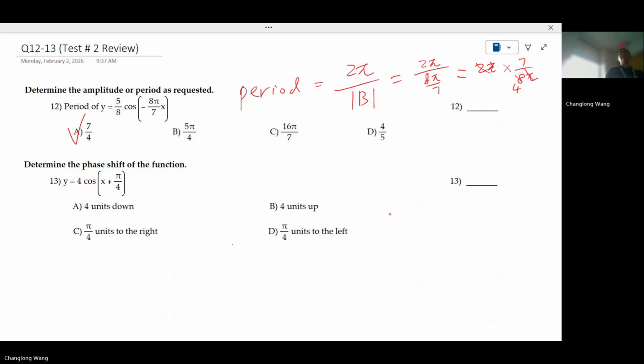Now, number 13, what are you guys gonna pick? Raise a hand. Let me know. Good, I see almost every hand. That's letter D. Yes. Well, that's trivial, right? If we're lucky, in a test we don't see any number in front of x messing around with the scale. You know it has to be shifting by exactly the same amount, either left or right. But you go by the sign, right? Plus means actually going to the left. That's all. And also there will be some absurd options, just to distract you.